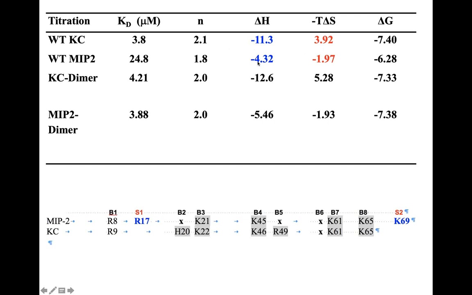This is the kind of information you would never be able to speculate or guess from looking at the structures or the sequences. So what's the difference between KC and MIP2? You can see B3: 1, 2, 3, 4, 5 out of 8 residues are conserved, and B6 is not there for either of them. For 2 residues, KC has them and MIP2 doesn't. In addition, MIP2 has 2 residues which are unique to the chemokine, and KC doesn't have them. The combination of these things results in very large differences in the entropy versus enthalpy contribution.